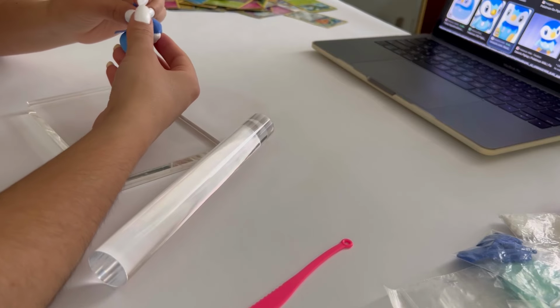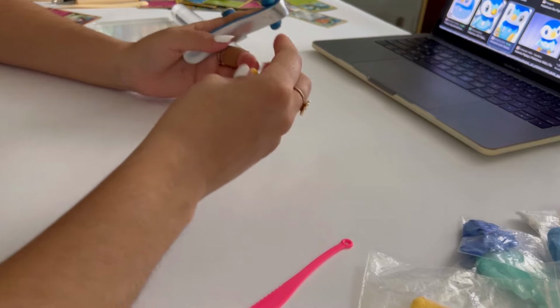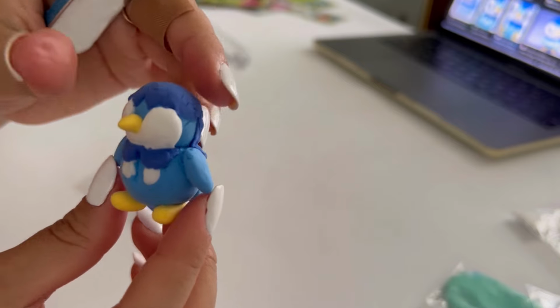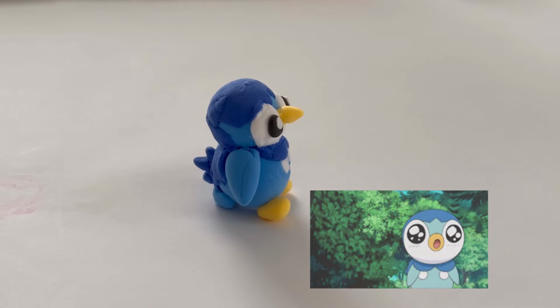And now I'm making the dark blue that's on his head, right above his eyes and the back part. For his feet and beak, I used a little bit of a mix of a yellow and orange. And lastly, for the eyes, I used some black and white formed into ovals.